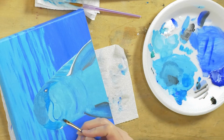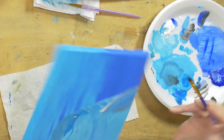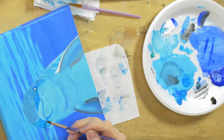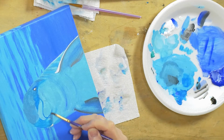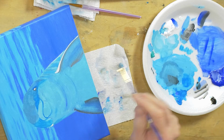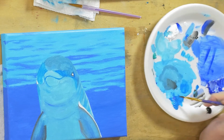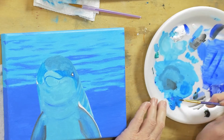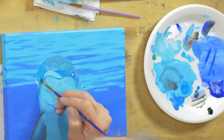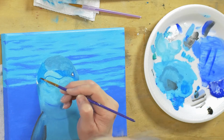And this is a little bit more difficult of a project. So take your time, guys. I was actually going to do him look really big. I thought I had a 20 by 20 canvas. And I actually do, but it's messed up. So I just stuck with the 8x10 size. You can do them whatever size you want.